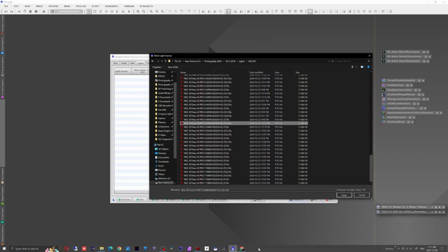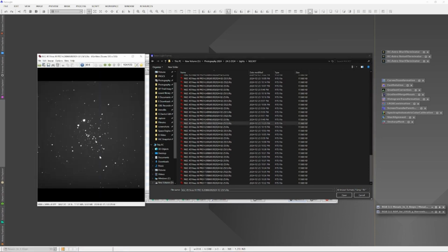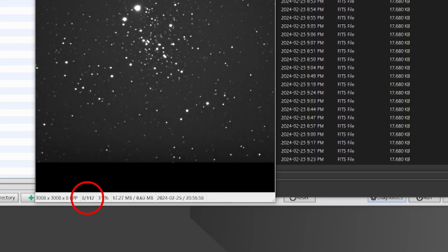What I do is remove them with OrphanView. With OrphanView, I can just zip right through all the subs. If I see one I don't like, hit the delete button, and it's gone. OrphanView removes it right out of the folder for me. So the whole process is fast and easy, and OrphanView reads FITS files just fine. Now, I know Blink is also used to create videos of very short images, but to be honest, I wouldn't touch Blink with a 10-foot pole even to do that. It just frankly is an awkward and poor tool.